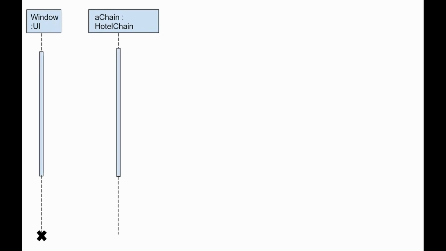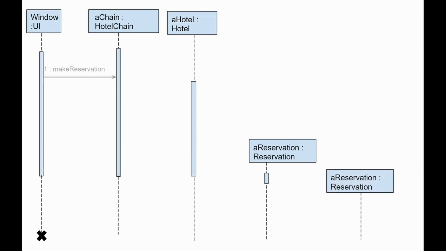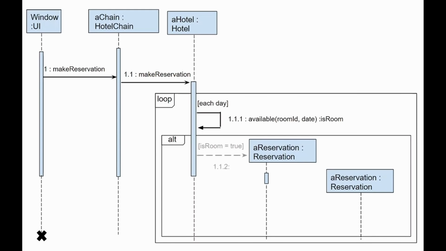The horizontal axis shows elements that participate in the interaction, and they can appear in any order. Typically, objects participating in an operation are listed from left to right according to when they participate in the message sequence. The vertical axis shows the progressing time, but note that time in the sequence diagram is denoted in the context of the execution order, that is, the sequence itself, and not the actual duration. There are timing diagrams just for that. The vertical space in the interaction diagram has nothing to do with the duration of interaction.